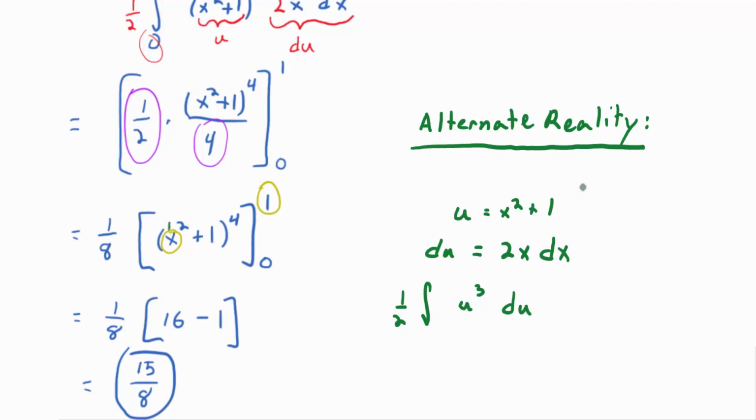And then that's actually pretty easy. So you say, why not do it that way? Well, what do the limits of integration become? Remember, in the original problem, this is x equals 1 for the upper limit and x equals 0 for the lower limit. So in order to find out the corresponding values of u, what do you have to do? Well, what would you do to get the lower limit?